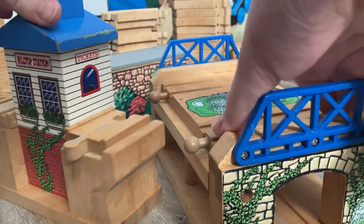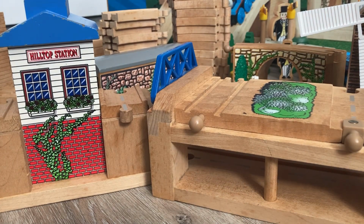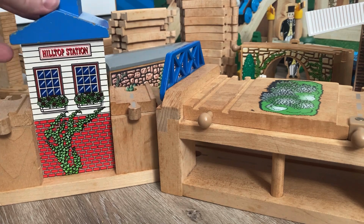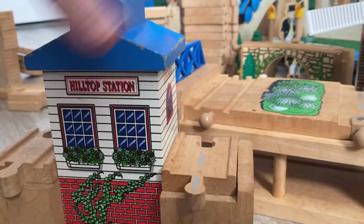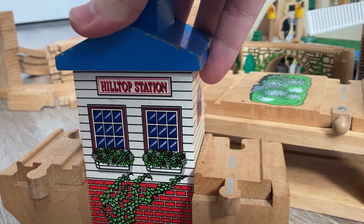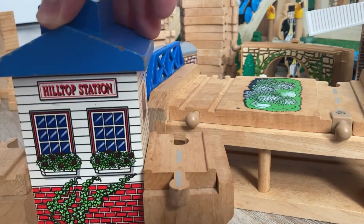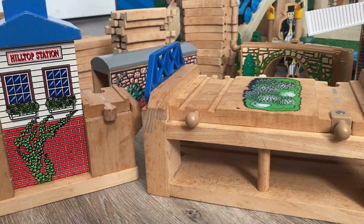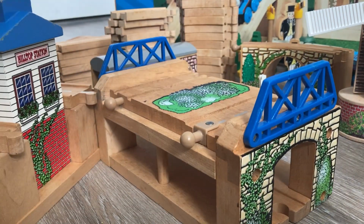But yeah, these destinations are not only really unique, but also exclusive to this set, and that makes them very rare. If you look for these destinations on eBay or online, you're probably looking at paying maybe 80 to 90 bucks just for Hilltop Station alone on eBay. I just looked that up right before filming this. And yeah, these things go for insane prices. So I got this entire set for less than what you would normally pay for just this station, which is crazy to me. But yeah, I'm really happy regardless. Fantastic items in this set, and I absolutely love these exclusive destinations.